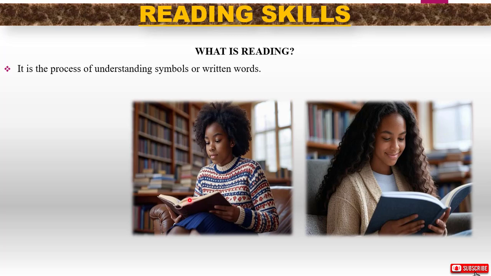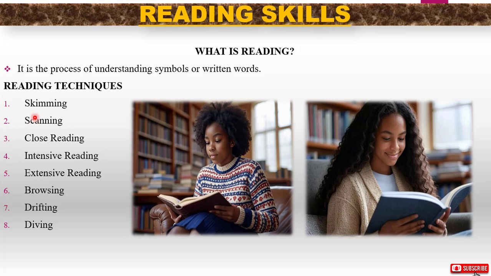We read for different purposes. Sometimes we read for examination purposes, and sometimes we also read for pleasure. Therefore, you should approach reading based on the purpose that you want to read. So we have different reading techniques for different purposes. The first reading technique that we will talk about is what we call skimming. Then we have scanning, close reading, intensive reading, extensive reading, browsing, drifting, and also diving. Let us talk about the first 2.